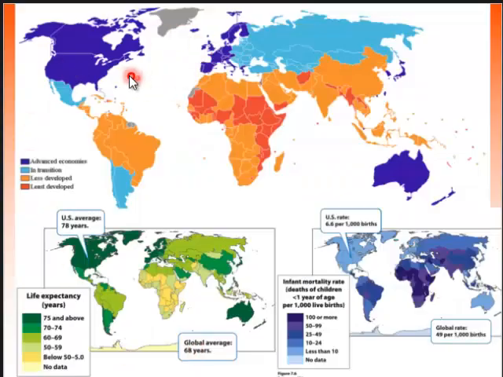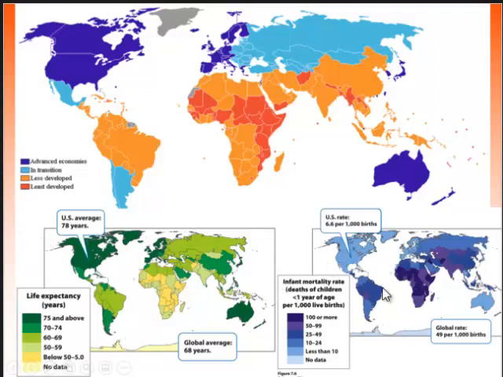Okay, so now let's compare our maps. This is fun and interesting. So I want you to look at the blue on our top map. We've already looked at these, so now we're going to compare them. So these are our more developed countries, which is also associated with a higher life expectancy. Don't forget Europe in there. Same colors for our MDCs. And our life expectancy and the type of country that we are is also associated with the infant mortality rate.